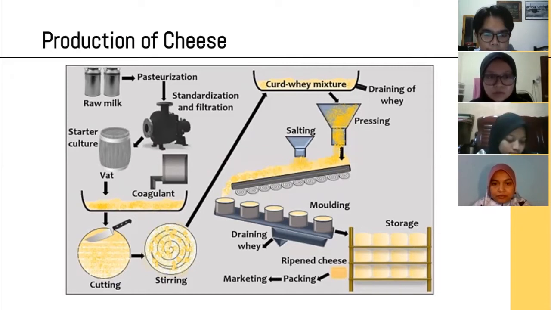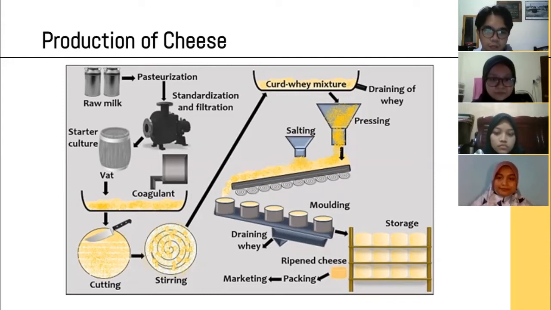And next is the cooking of the coagulum. The fractions of coagulum are then heated up to 38 degrees Celsius for the desired time that usually differs in the different types of cheese. The cooking involves stirring of the whey curd mixture to obtain a compact mass of coagulum. This step is necessary for the control of acid production by starter culture, to suppress the growth of spoilage microorganisms, and to influence the curd texture. It also controls the amount of moisture content.